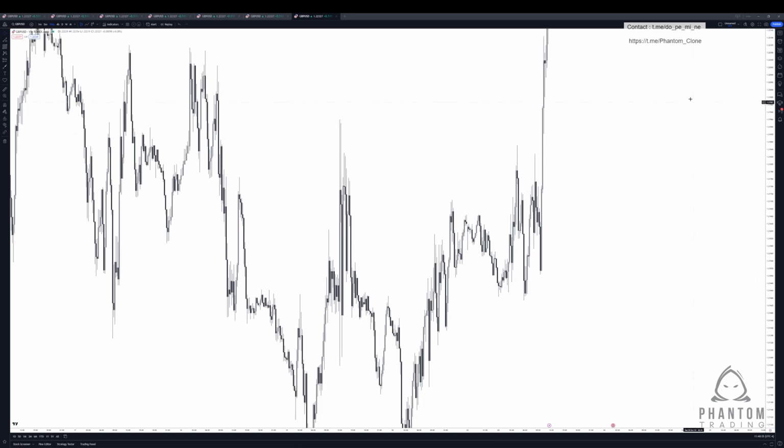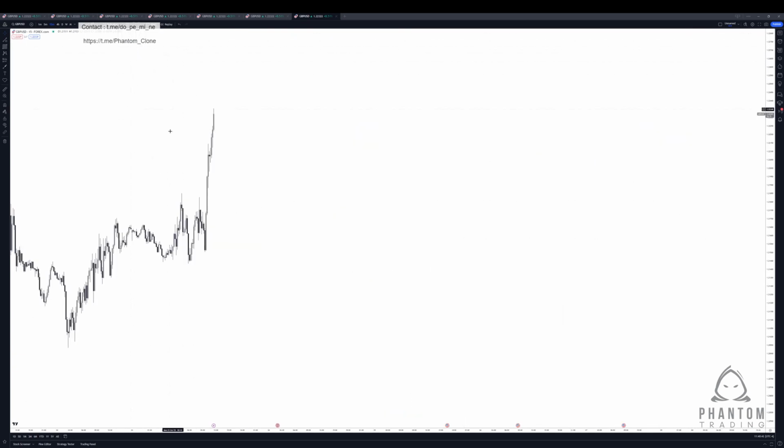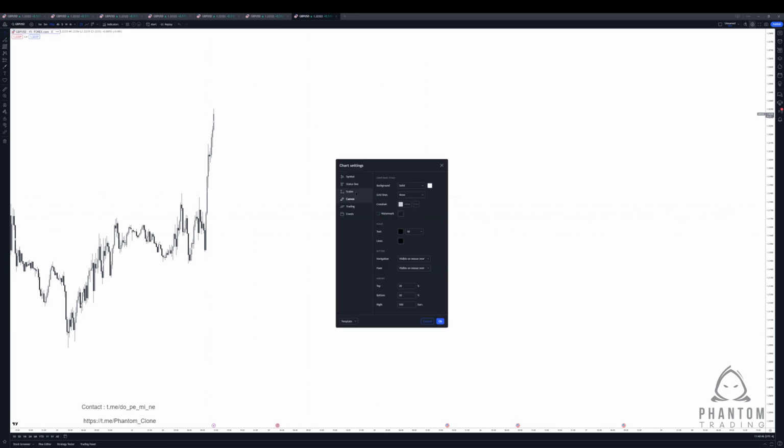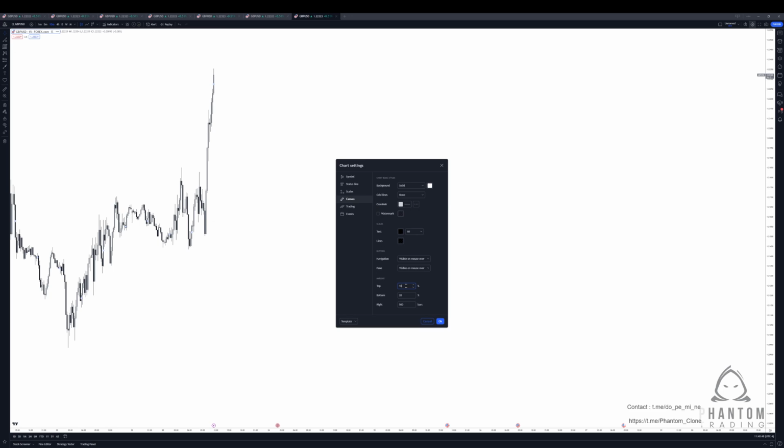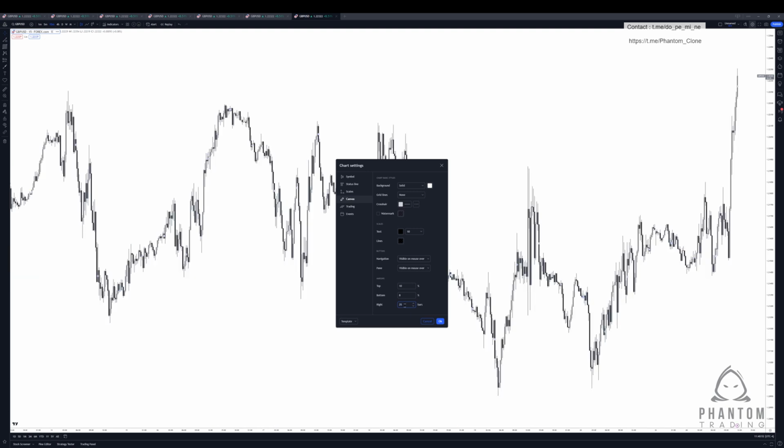So if I do something like this where I scrunch my chart up and then I click back to that navigation pane and I hit reset chart, we'll notice that we have 20 here, and 500 here. So it's something that you can tweak and adjust to whatever you see fit. I usually just keep it on the defaults, but you'll find something that's comfortable for you and use it accordingly.